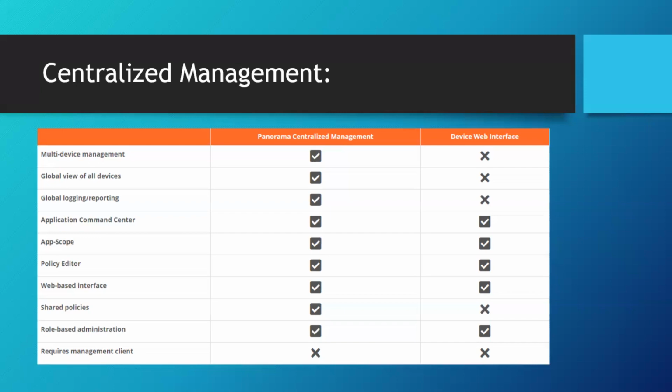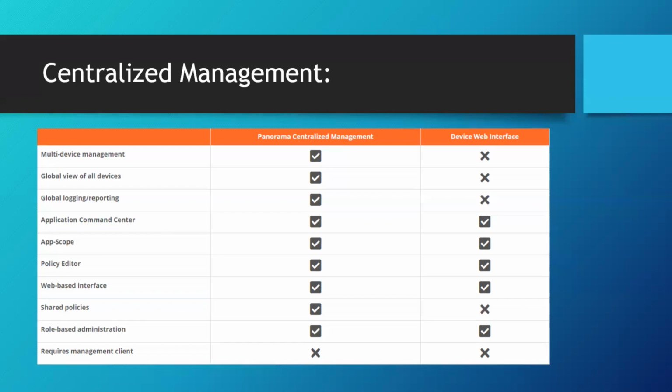App scope is also possible on both, but again with the same difference: it will be for the individual firewall on the device, and from all the firewalls on Panorama. The policy editor and web-based interface are both possible on both, but with the same restrictions: the device web interface will have the data for that single firewall, and Panorama will have it for all the firewalls.